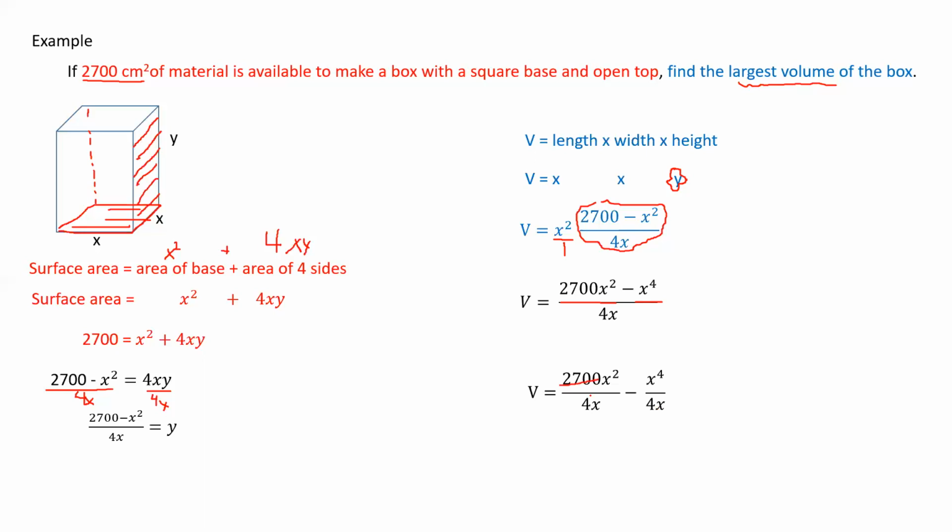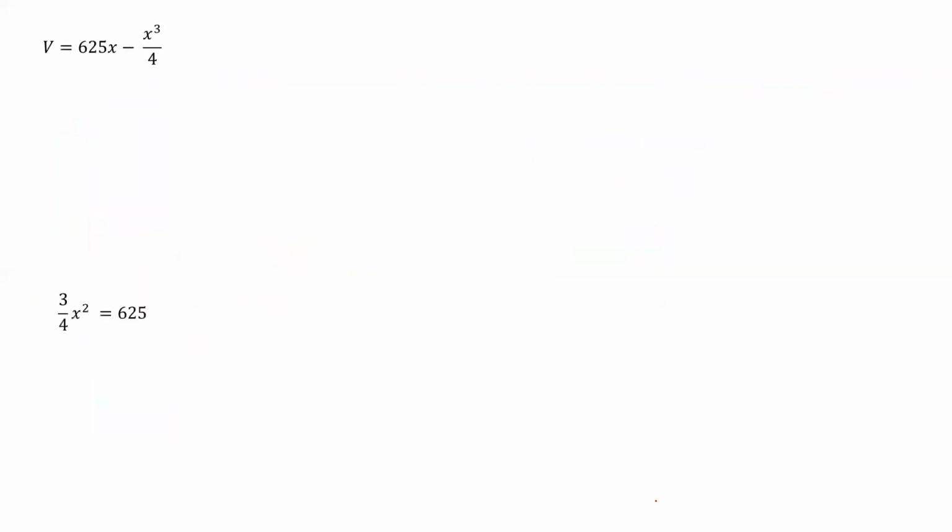4 will go into 2,700, I think 675 times, and leaving us 675, sorry, x. And this one, we can take an x out of here and an x out of there. That would leave us x cubed over 4. So what did we do again? We took our fractions, separated into 2 pieces so we could split them up, divided this one by 4. Yep, 675. X squared divided by x is x, and then split this one up. So we're going to start with that on the next page. And there's a hint of what's coming.